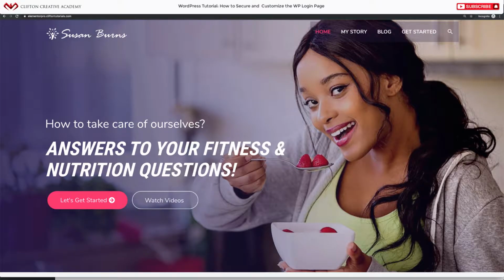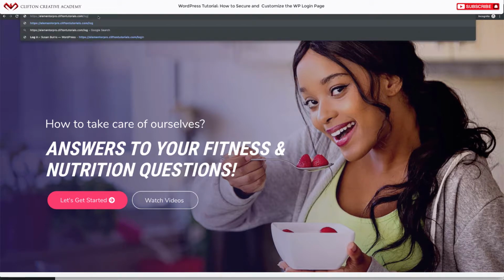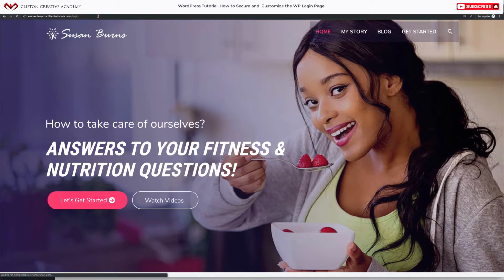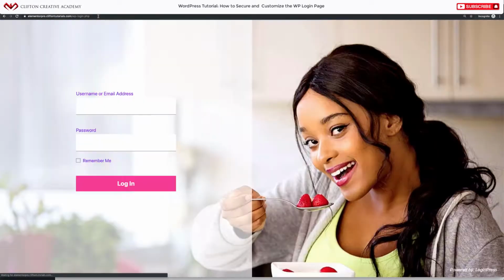Well, here we are at our site, and let's say this is a default site. If you just type a slash and login after that, you will get access to the login page very easily. See that? You don't even have to guess. You just type in login. Now, if you're familiar with WordPress, you might type wp-admin, and there you are again. So it leaves you very vulnerable.